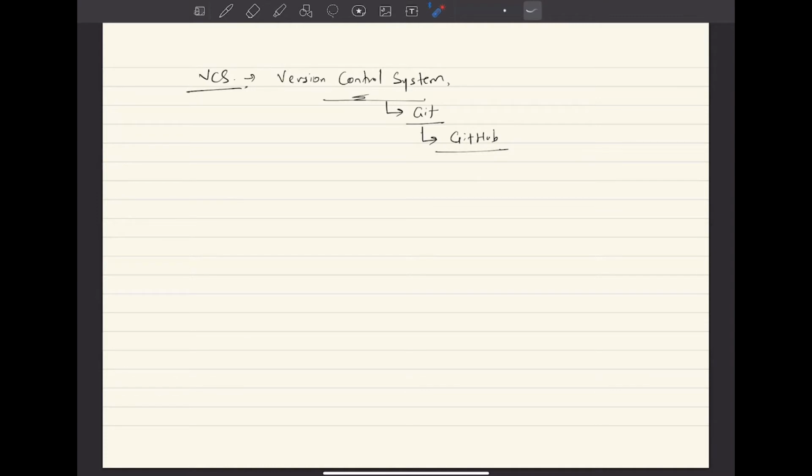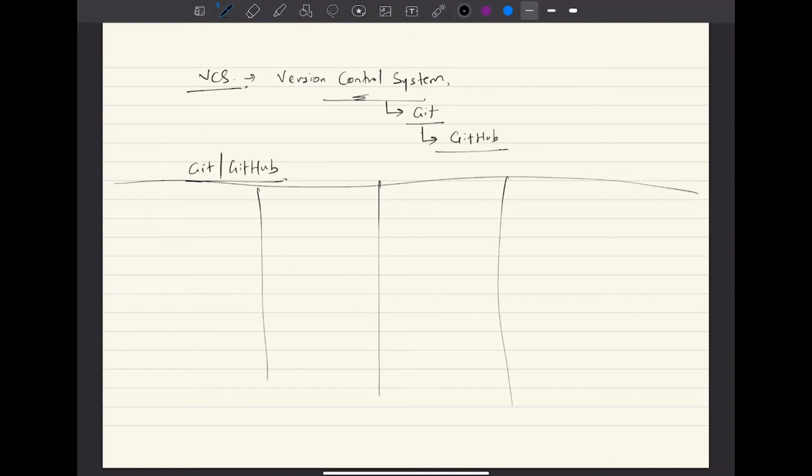And if you talk about the GitHub terminology, or how Git actually works, then the architecture of Git or GitHub has categorizations of flow. So you have something called the working directory.